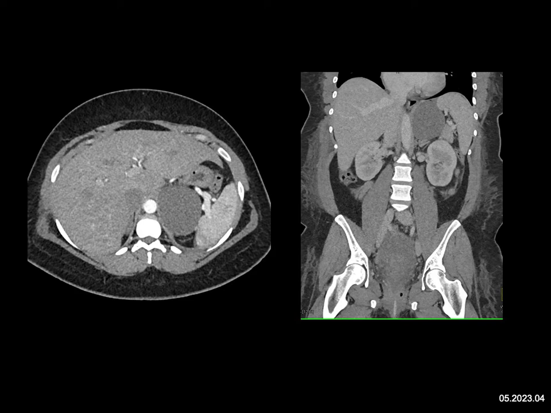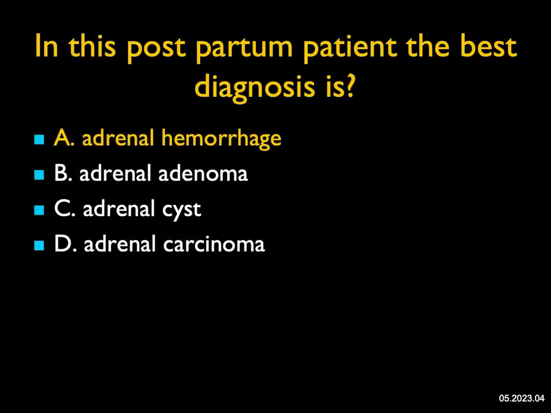And again, postpartum would make you think about something like a bleed, but usually bleeds are round and oval, 2 to 3 centimeters, and bright. They're often bilateral, but can be unilateral. But this is not really bright enough. For complicated sorts of reasons, we never could figure out precisely what this was. Eventually, it was resected. This was an adrenal hemorrhage.